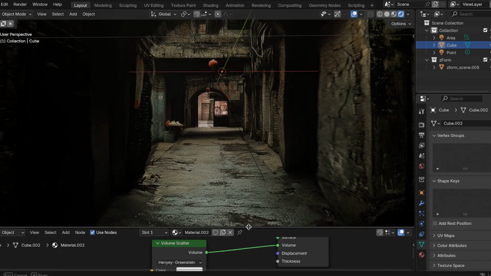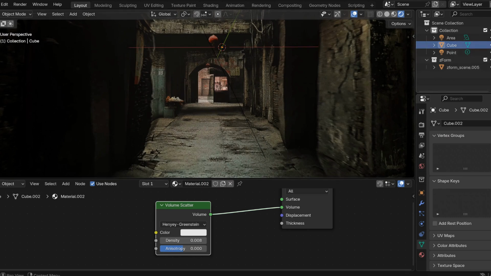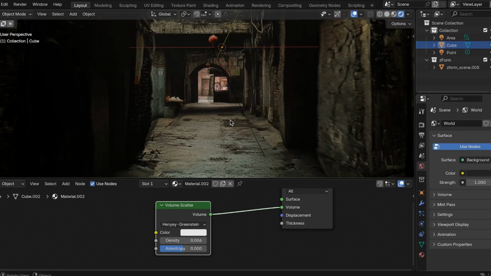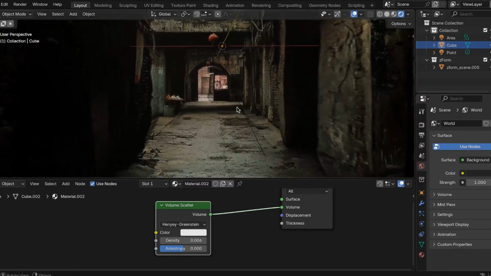I'm going to adjust the volume scatter a little bit more to something like 0.08. All right, and I can see a little bit more, off, on. It's too much. I'm going to drop it down to 0.06. Oh, and I'm using Eevee as the render engine. Not too bad. Now it's time to add the bike into the scene.